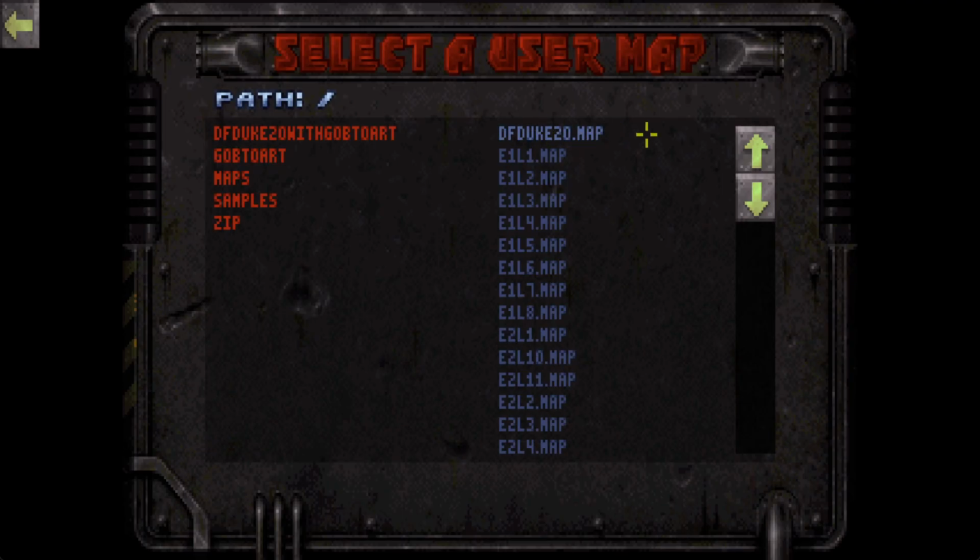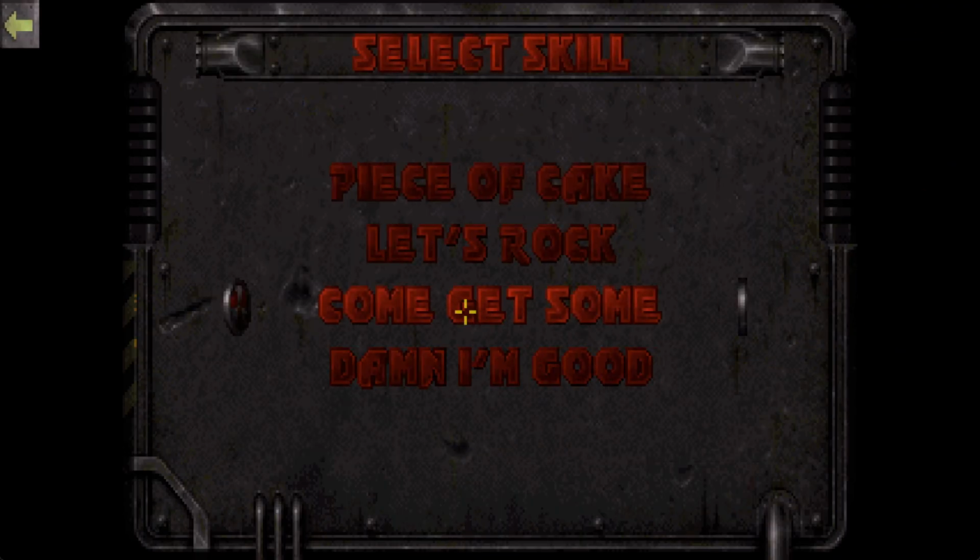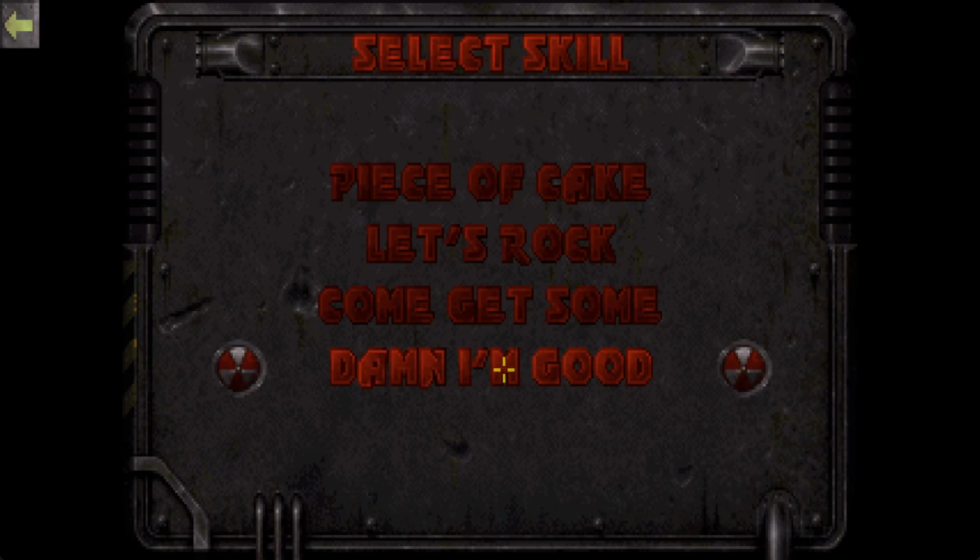So it's the FDuke 2.0 is the map, and let's go take a look. I don't remember if I put difficulty level settings into this at all. I don't remember. So we're just going to play on the most difficult setting. Now, Duke Nukem, I'm going to have to quick save as I go through, so we don't have to start back at the beginning of the level.